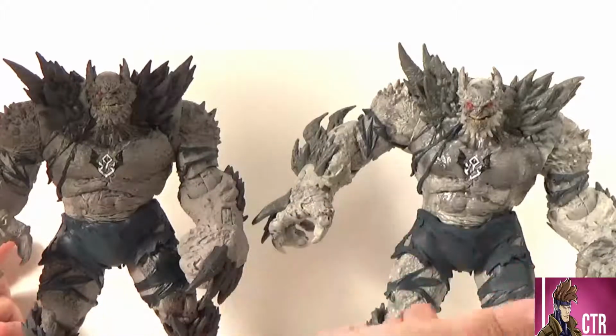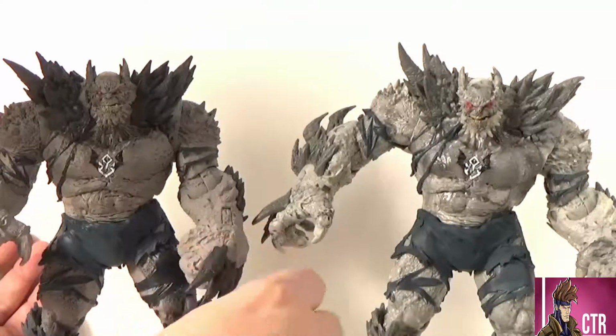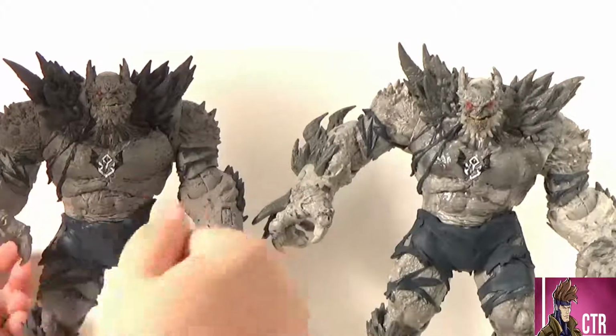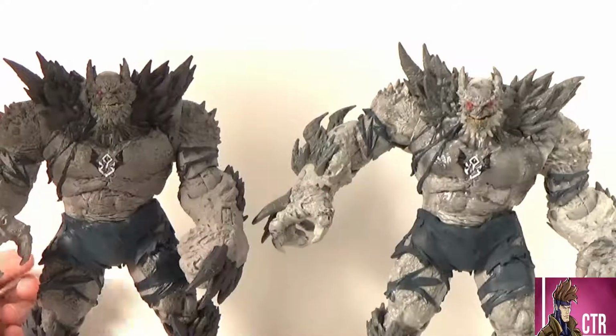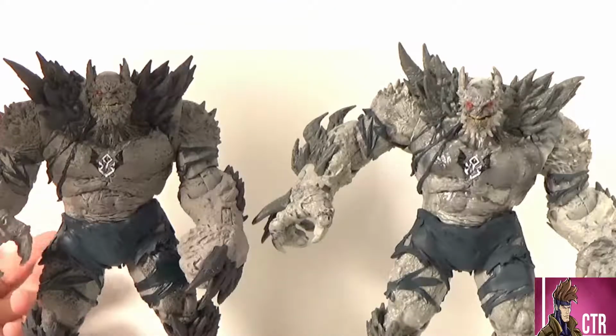So you guys put in the comments which one you think is painted better. But like I said, if you already own this figure previously, is it worth upgrading for this 2-pack? I personally, in my humble opinion, no, it's not. Unless you desperately wanted that Superman and this slight repaint, no. Now, if he came with additional hands or something else that made him stand out, that would have been a whole other topic. But he does not. It's the exact same figure, just with a repaint, and it's a mild repaint at that.